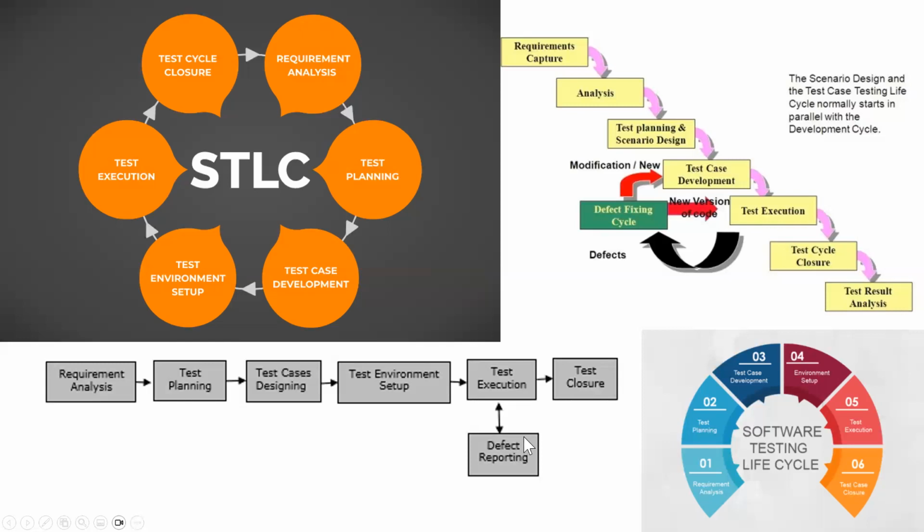The defect that we report definitely has to be reported to the development team, and that has to be tracked as well, so that we know what kind of defects were raised, who is working on them, and when we are expecting the fix, so that we know in which version of the code we can test that provided fix again, so that we can go to the closure of that defect and continue the test execution.